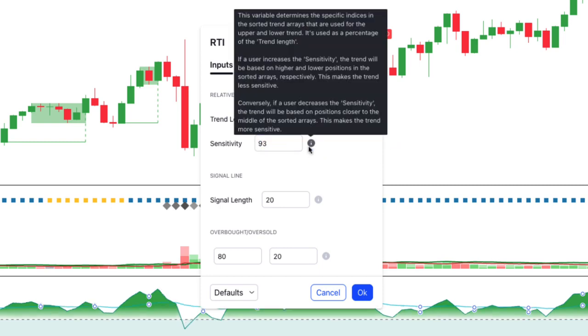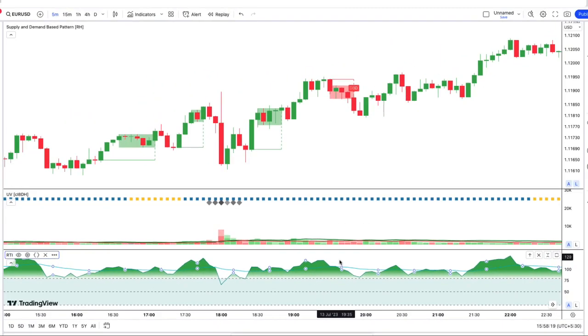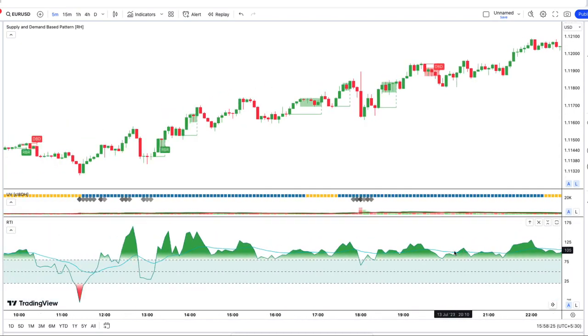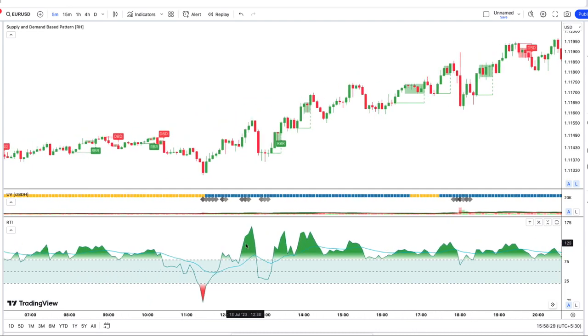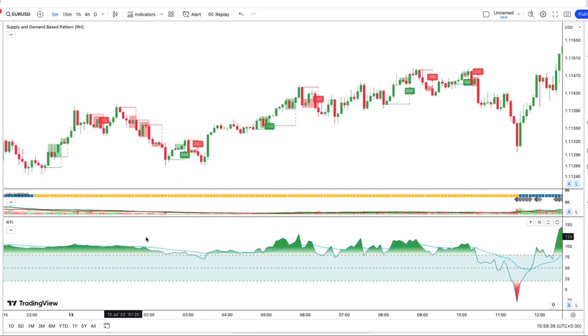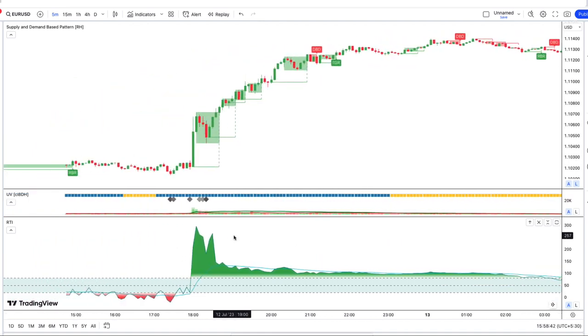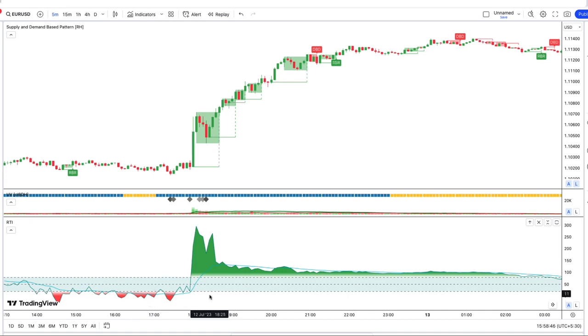By adjusting the trend data length, traders can tailor the indicator's responsiveness to match their chosen time horizon. A longer trend data length caters to those who concentrate on long-term trends, whereas a shorter trend data length caters to those seeking short-term movements. Meanwhile, modifying the trend sensitivity allows traders to customize how responsive the trend is to price fluctuations. Higher percentages lead to a less sensitive trend, filtering out minor shifts, which is ideal for traders seeking more stable signals. Lower percentages enhance sensitivity, capturing smaller departures from the norm. Perfect for those who want to quickly adapt to market changes.